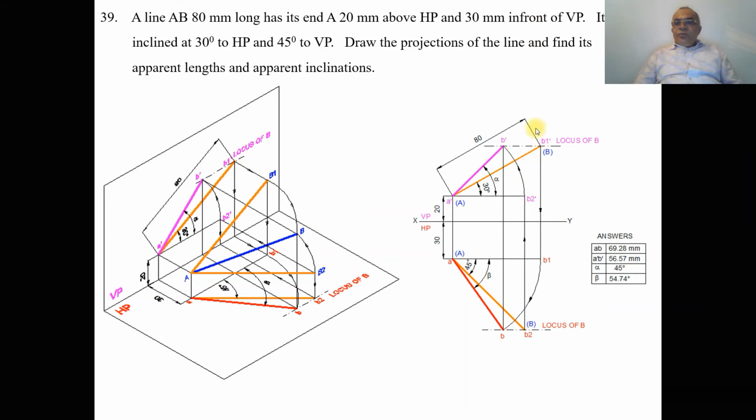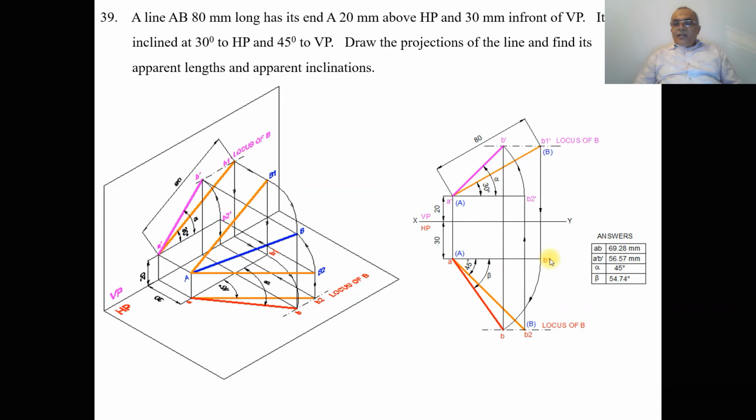So when you draw the top view, you have to project B1 from B1 dash till the locus of A in the top view. That means AB1 is going to become parallel to XY. If the top view line is parallel, correspondingly its front view is going to be in the true length. Since A dash B1 dash is the true length, we denote that by capital A and capital B. Since it is the true length in the front view, obviously the top view line has to be parallel. By applying that condition, A is here and it should be on the same line as the locus of A. So you are going to get this point B1.